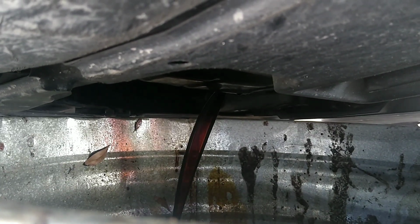Oil doesn't look too bad. But her oil was due, so not too bad. It's peeing everywhere. So let this drain out, and I'm gonna get the oil filter off and prep it for getting new oil in it.